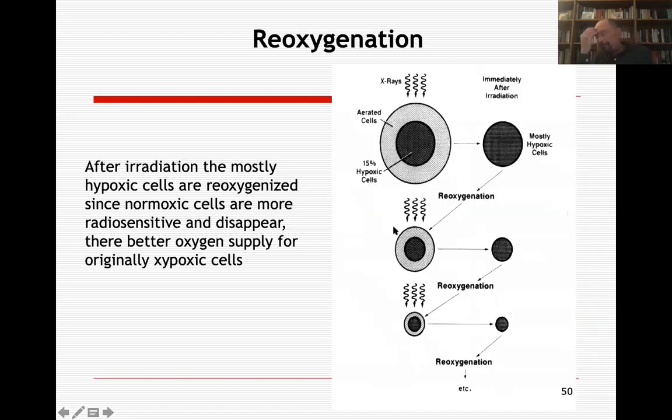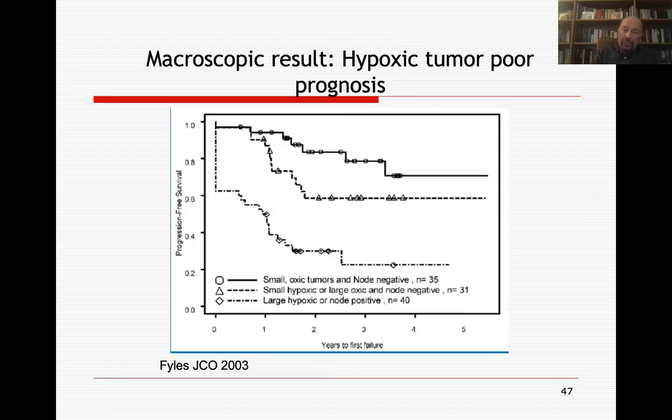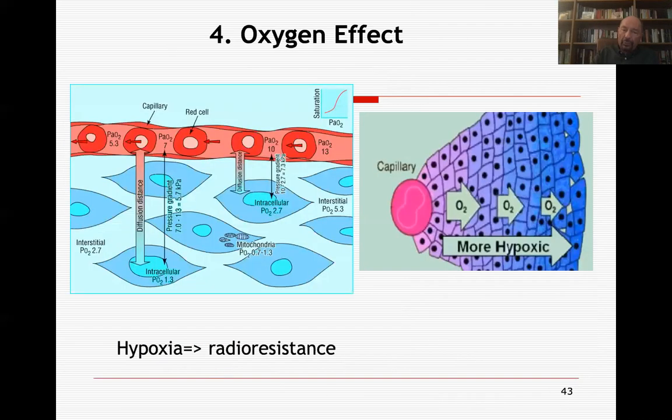Now, what is the basic idea of the reoxygenation? So let's go back to the situation why tumors are hypoxic. Tumors are hypoxic essentially for this kind of problem, that the cells that are close to the capillary will be highly oxic. But then if you get away, you are more hypoxic. If you have a tumor, the tumor grows very quickly, so there is no way that the capillary can reach the center of the tumor when it is growing.